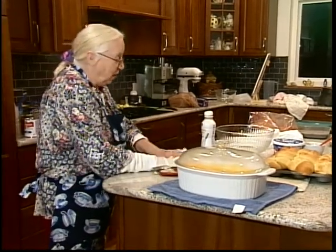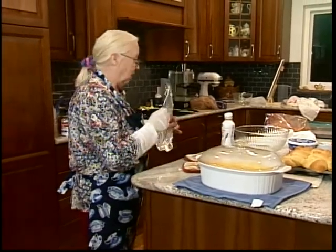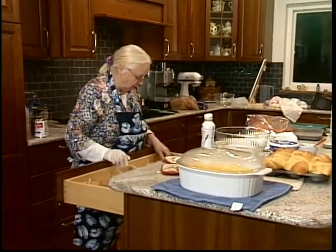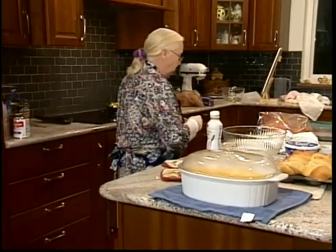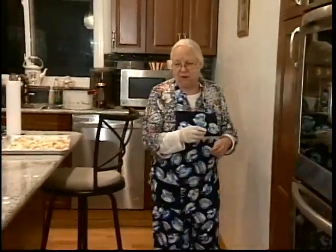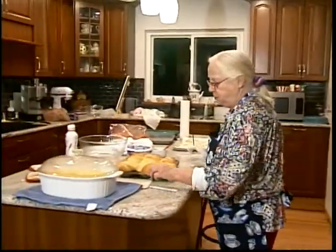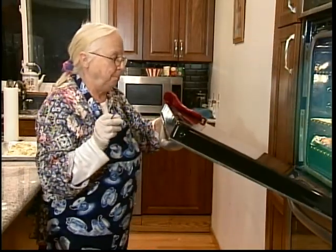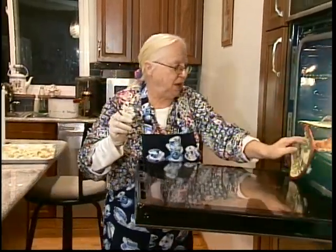So the last thing we have to do is the whipped cream and measure the temperature on the chicken. So let's do it before we go anywhere else. Now always keep a meat thermometer with you guys. You don't want to guess with meat. If you overcook it, it's dry and not worth eating. If you undercook it, it could be very unhealthy. So let's see what we have here.